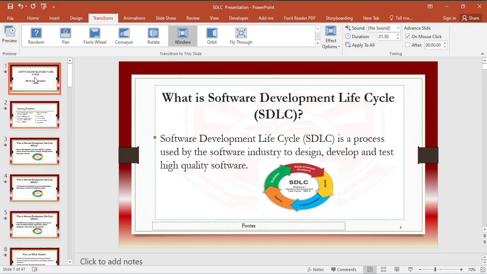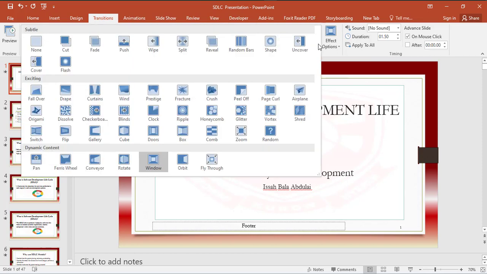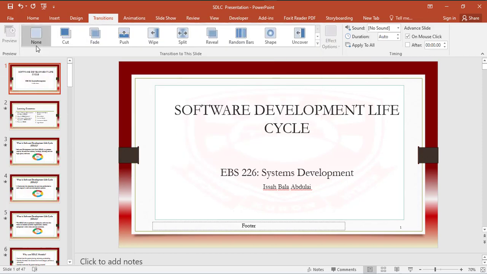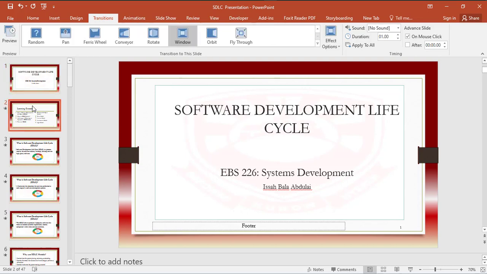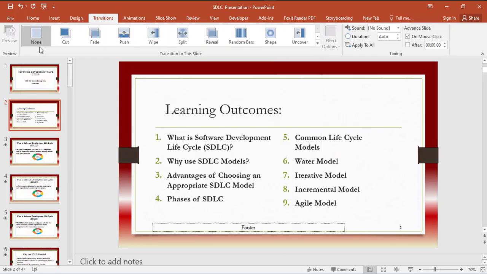So the first one, let's preview the first one, see if there's a transition there. Okay. Slide 1 is having a transition. So we are going to remove it. So we go to this side and select none. Good. Now you see that when you selected none, the preview is inactive. Since there's no transition here, the preview will not be active. Let's select the second one and see if that will also happen there again. Okay, so none. Good. The preview is inactive. So that's the simplest way of removing your transition from your work.